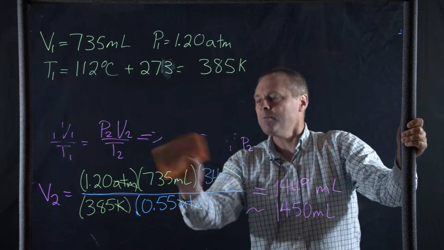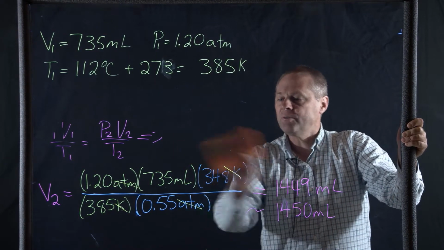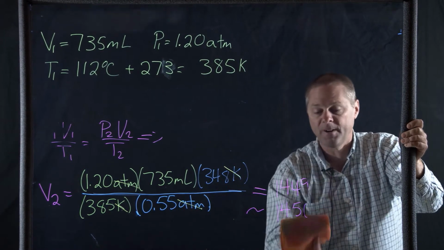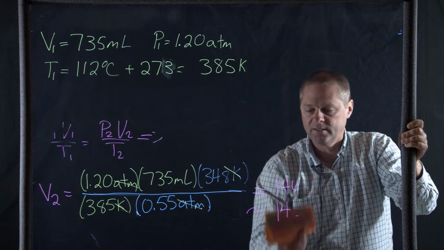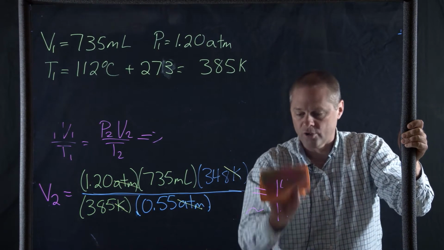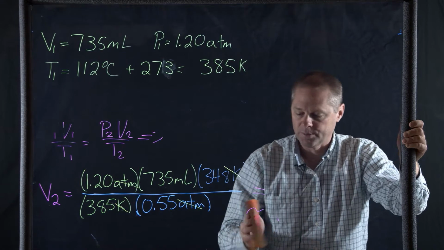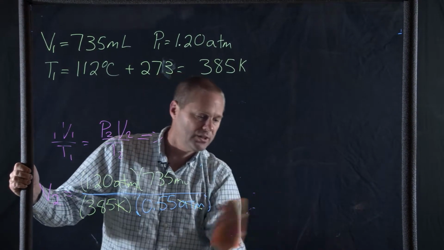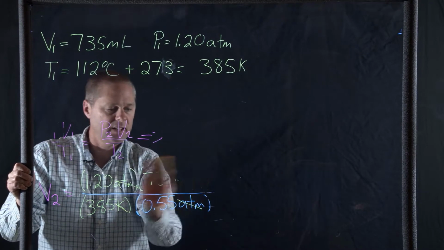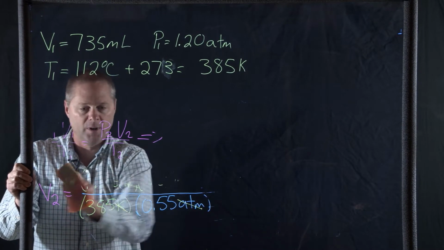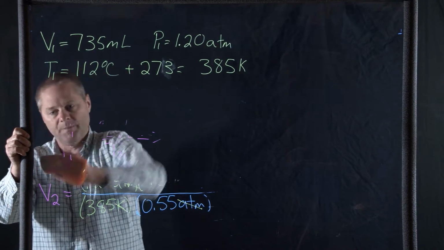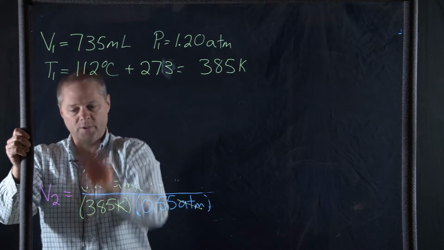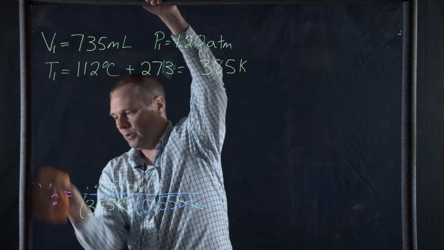But you can see what happened here was that we changed the pressure. We went from 1.2 to 0.55, so that's a much lower pressure, and thus the volume increased substantially because of that. The molecules aren't going to be nearly as close to each other, and thus they can occupy a greater amount of volume or space. But yeah, these gas problems shouldn't be too bad for you. They should be pretty straightforward and kind of easy.